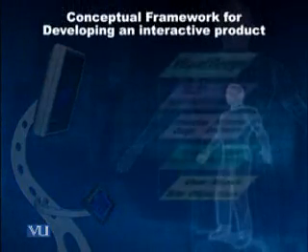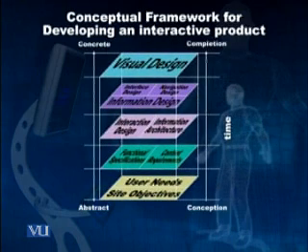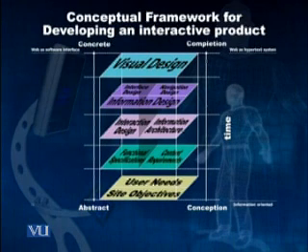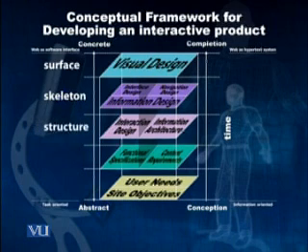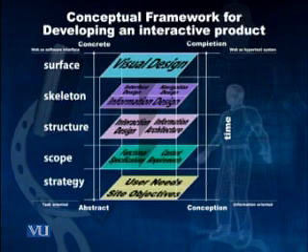Now, if we look at this diagram again, this diagram, this conceptual framework for developing an interactive product, यहाँ पर interactive product से मुराद एक वेबसाइट, एक वेब एप्लीकेशन है, तो इसके अंदर different planes पाए जाते हैं. There is a strategy plane, there is a scope plane, there is a structure plane, a skeleton plane, and a surface plane.